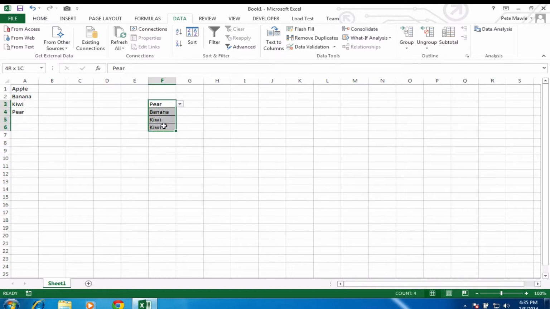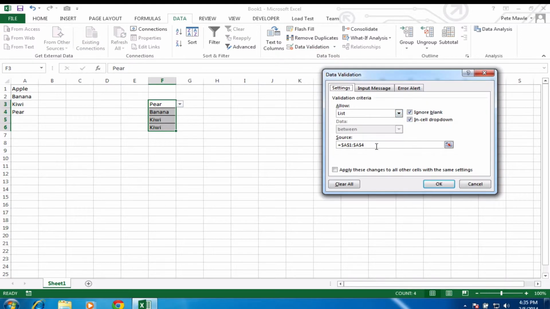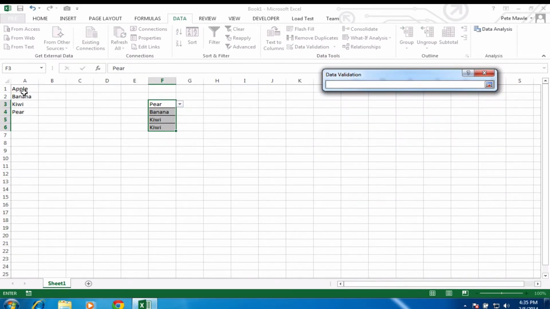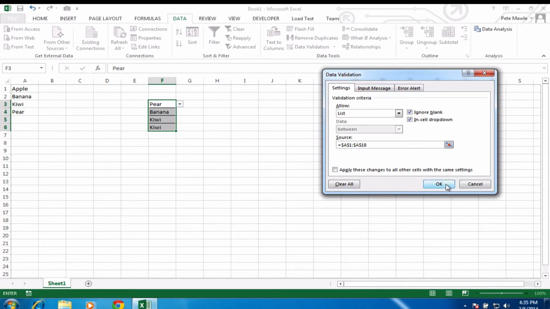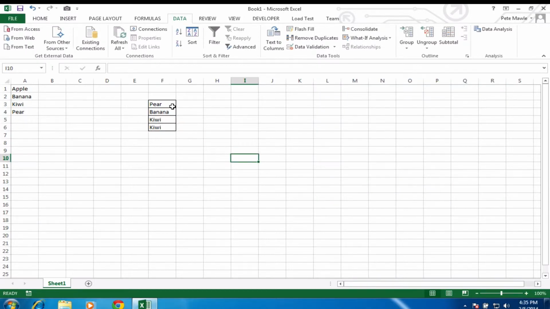I could leave some extra room, so if I think, okay, my list is going to grow over time, I'm going to change it and I'm going to accommodate the fact that that whole area there will be part of my list. That's perfectly fine, it will work in the same way. The problem is you end up with these blank spaces, and I don't like that. That's not good. So what we're going to do is set it up dynamically.